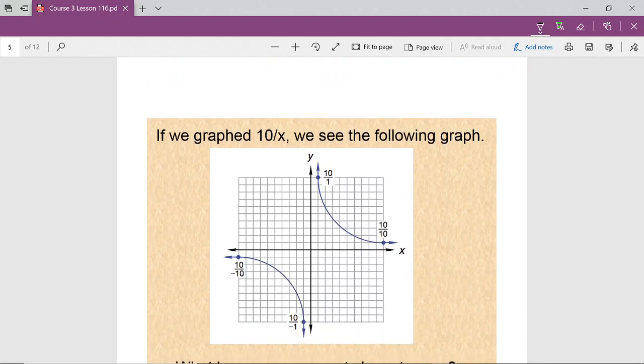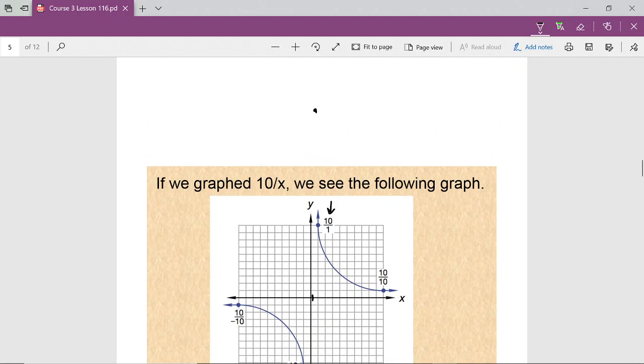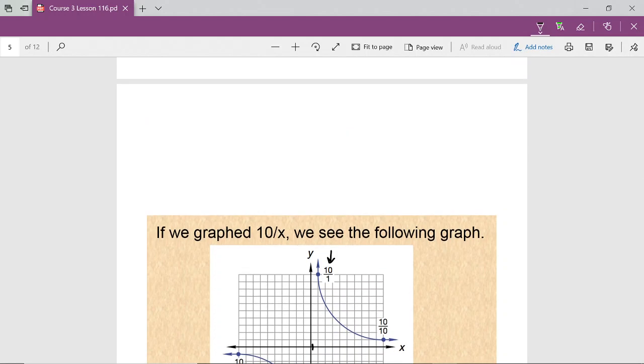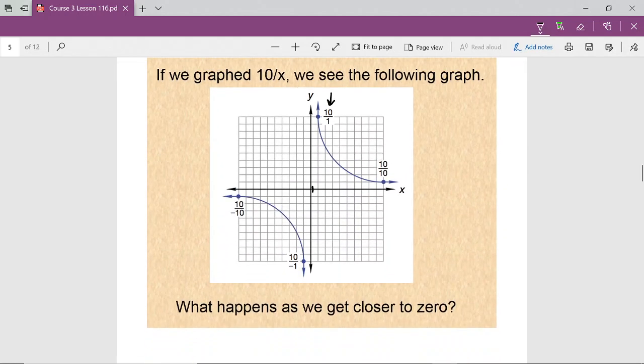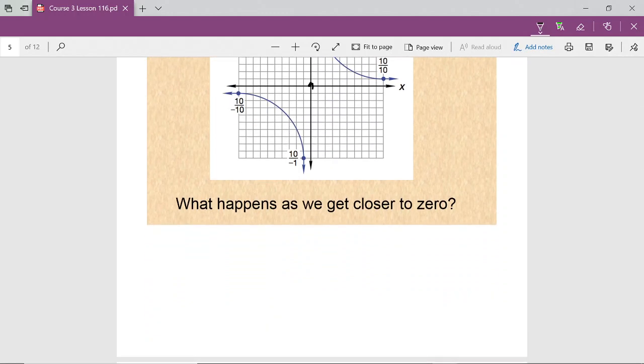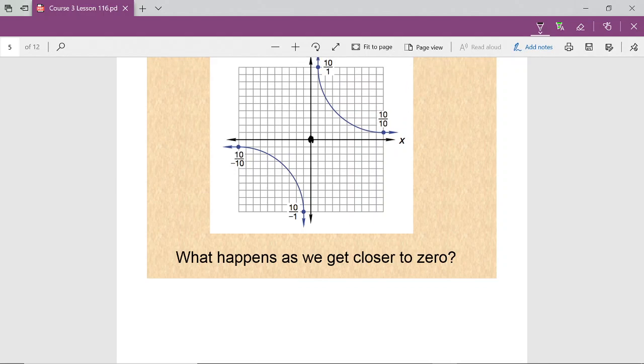And as you can imagine, here's my 10 over 1 that I graphed. If I had 0.1, so like really, really close here, 0.1 would be way up here. I can't even graph it on this page because it's so far away that I wouldn't be able to graph it, but it's even farther into those infinities. And think about that 0.01, 0.001. And same with the negatives. As I get closer and closer to this 0 point, I get further and further down here. What this ends up seeing is this inverse relationship.